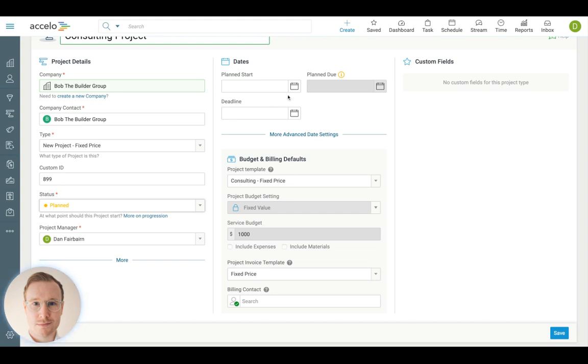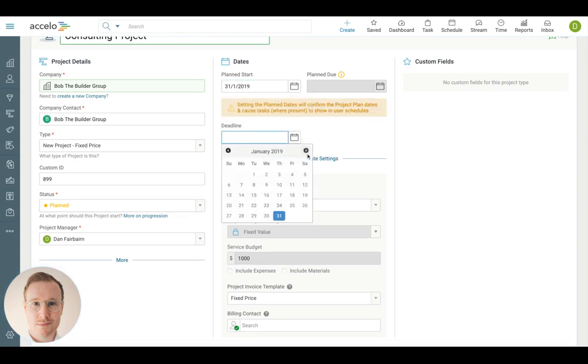We then have some dates. The dates actually work quite well when you're using a project plan, essentially the quoted timeline for your project. This means that it can take a large amount of those benchmarks. This task takes 5 days, this task happens after that and takes 10 days, and it can actually take those benchmarks and extrapolate an expected due date and those bits of information. So we're just going to go in here and say today, with a deadline hopefully for next month.